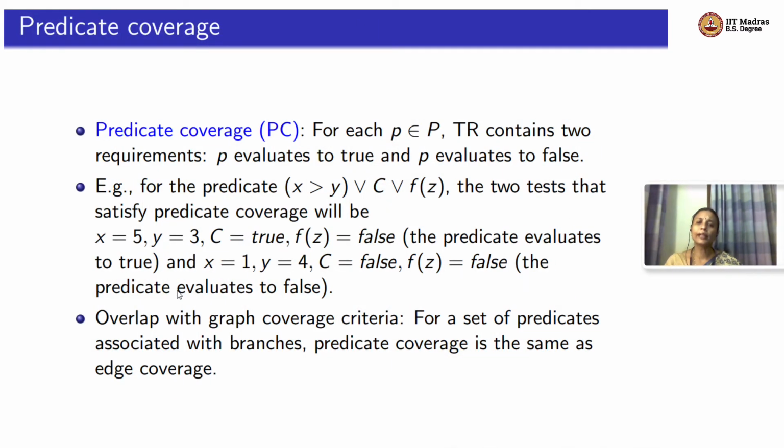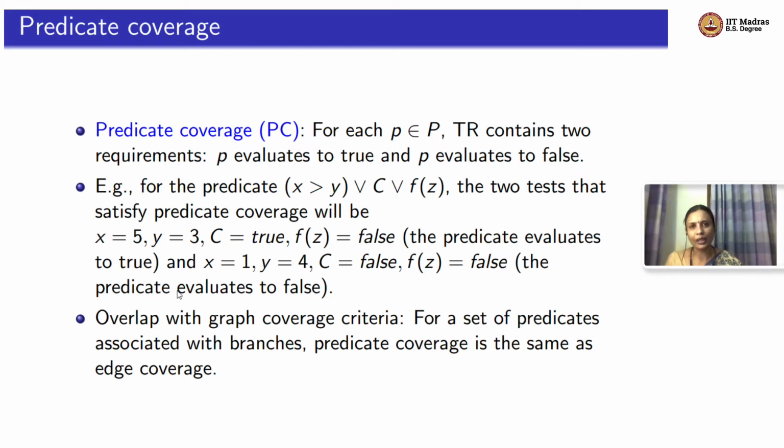We move on to looking at coverage criteria. As I told you, our biggest use is that predicates come as labels for if statements, while statements, switch statements, for statements, and so on. The simplest use of it is: let the whole predicate return true once, let the whole predicate return false once. That is, the test requirement is to cover the predicate.